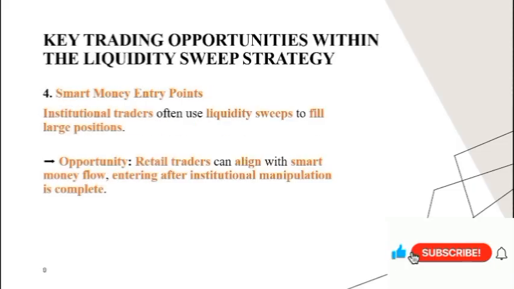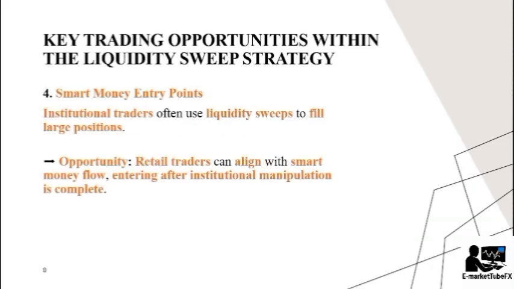So I've also explained this particular point to you. Now let's look at the fourth point, which has to do with smart money entry point. Institutional traders often use liquidity sweeps to fill large positions. Opportunity: retail traders can align with smart money flow, entering after institutional manipulation is complete.